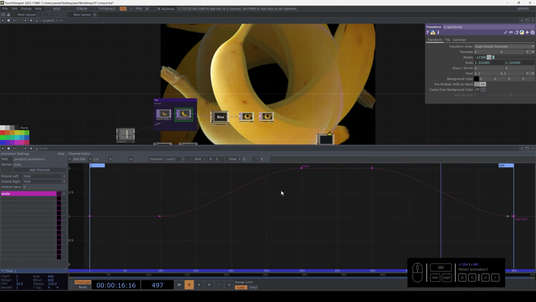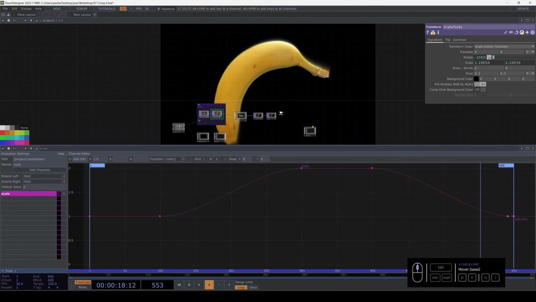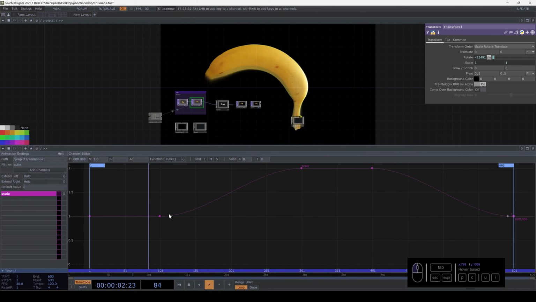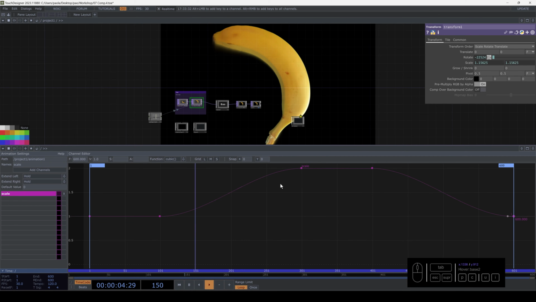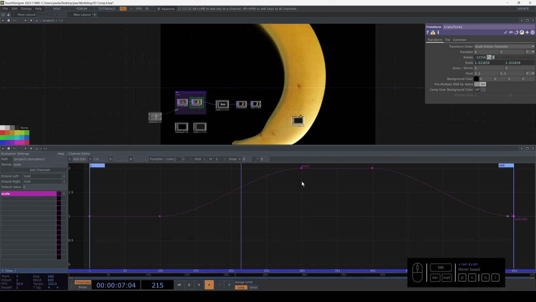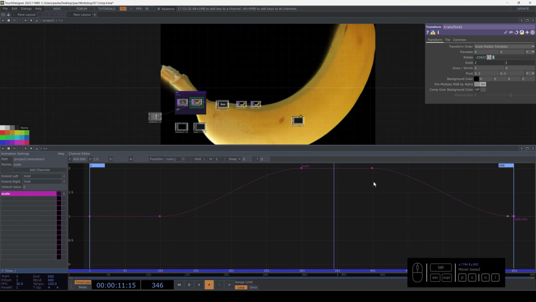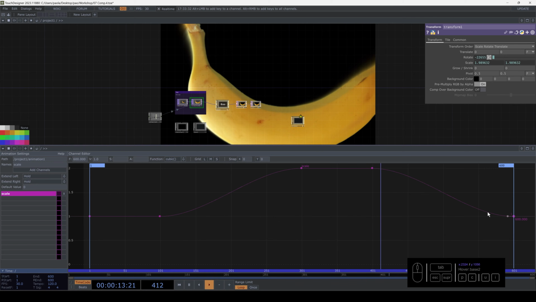So I'm going to group, keep, and back. I'm going to press space to return. See, you can see the banana now is going up, then keeps that size, and then returns to 1.